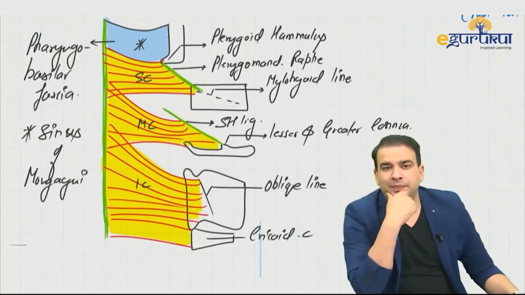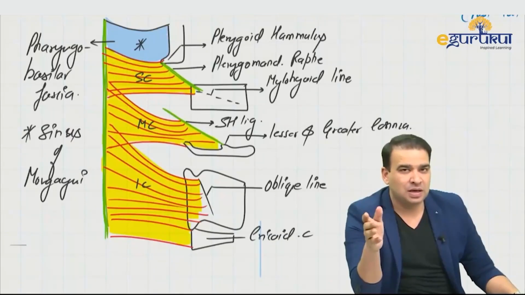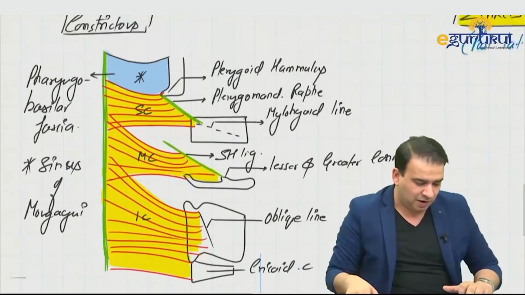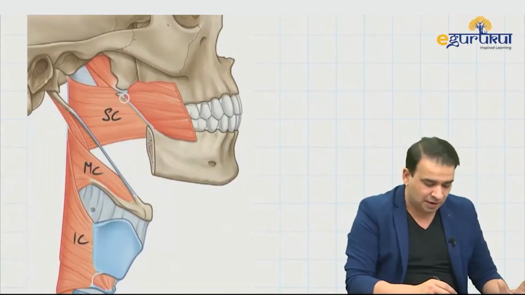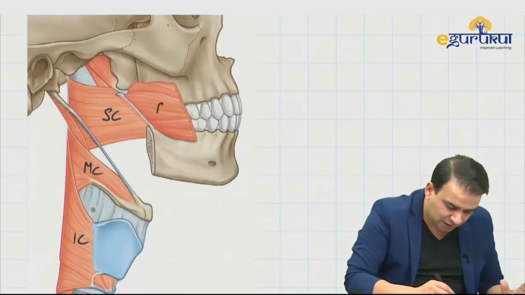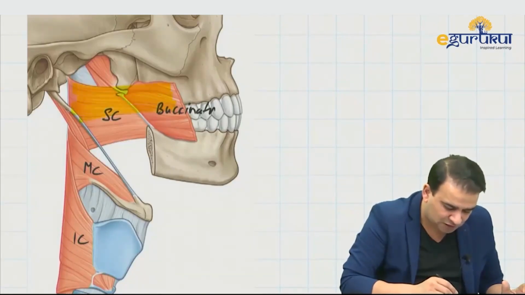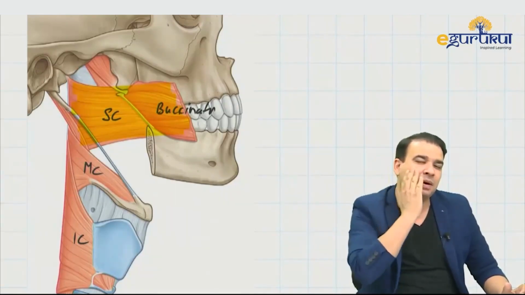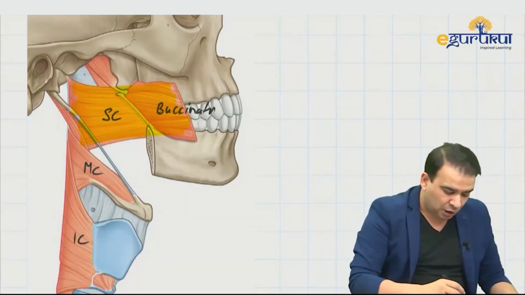And let me clarify one term here, the pharyngobasilar and the buccopharyngeal fascia. Remember, we said the one which is outside the pharyngeal wall is buccopharyngeal because it is covering the buccinator muscle as well as the pharyngeal muscle, the superior constrictor muscle. Now, it will be very nice if I show you the same picture once again. Look at this, guys. This here is a superior constrictor originating from where? Pterygomandibular raphe. And this one here is the buccinator muscle, also originating from where? From this pterygomandibular raphe. So if I have a fascia covering both these muscles from outside, that fascia will be called what? The buccopharyngeal fascia, covering the buccinator muscle in the buccal region and then going behind and also present around the pharyngeal muscle. Makes sense?